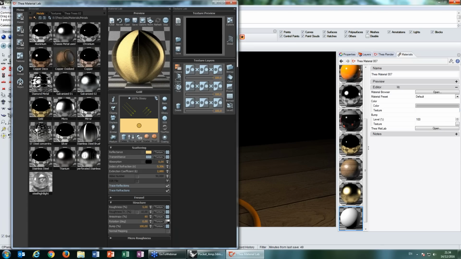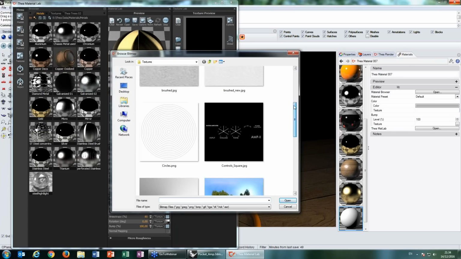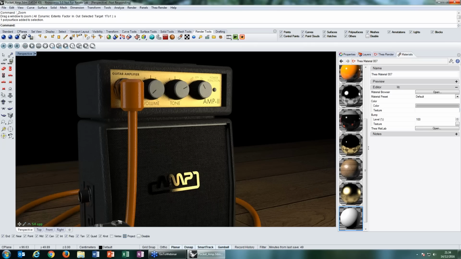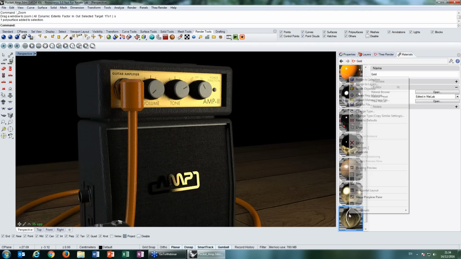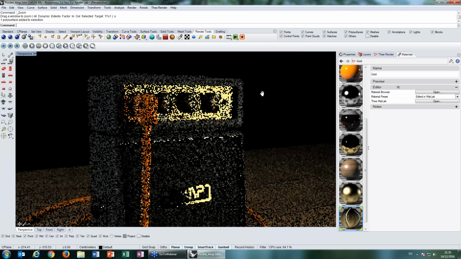One thing I would also like to add is some texture to the bump channel. It's some concentric circles, the ones you see here. Let's also decrease the bump. Okay. Let's also apply it to the scene. And now you can see how the rotation map works, and this is how our material works.